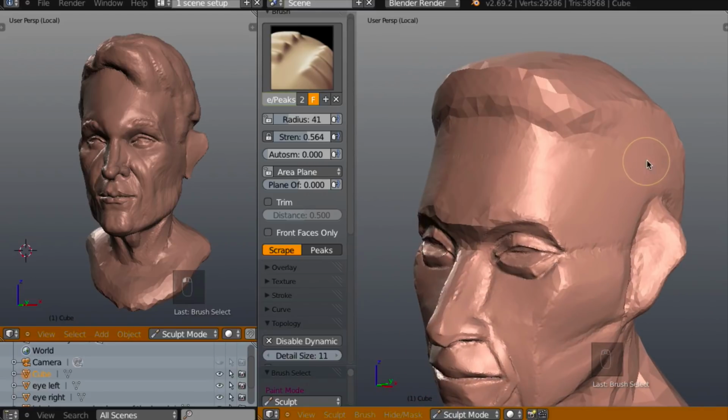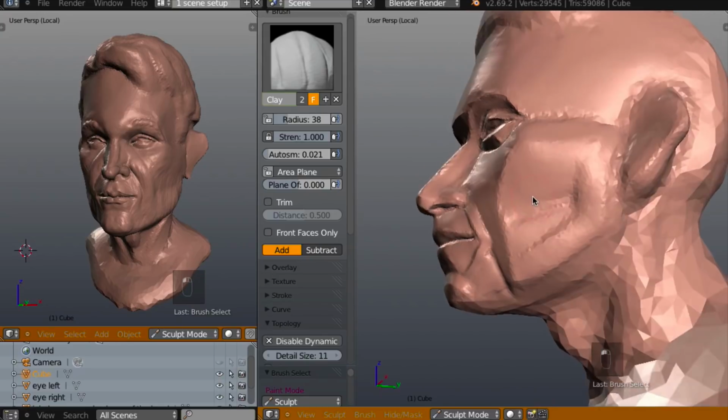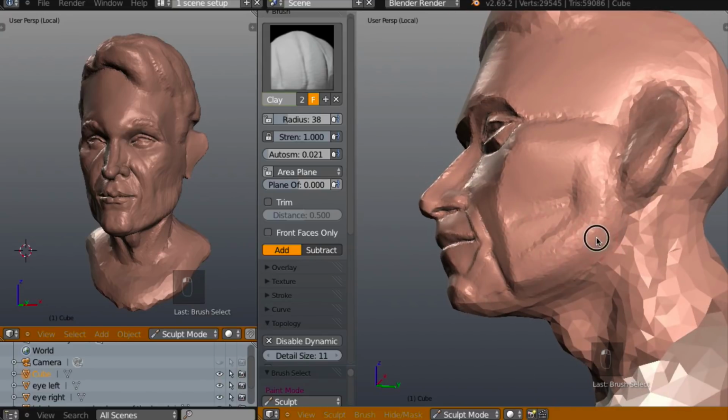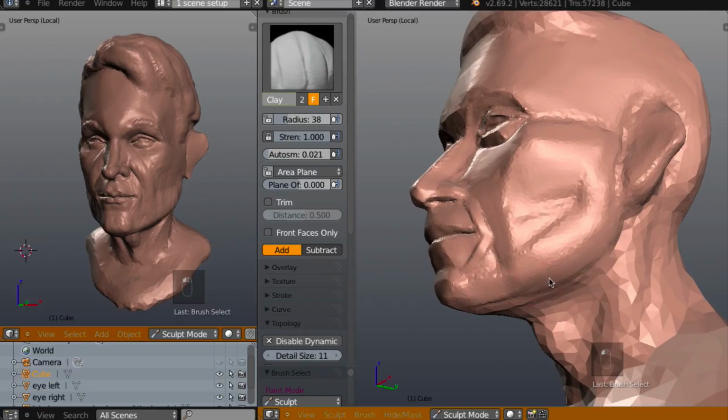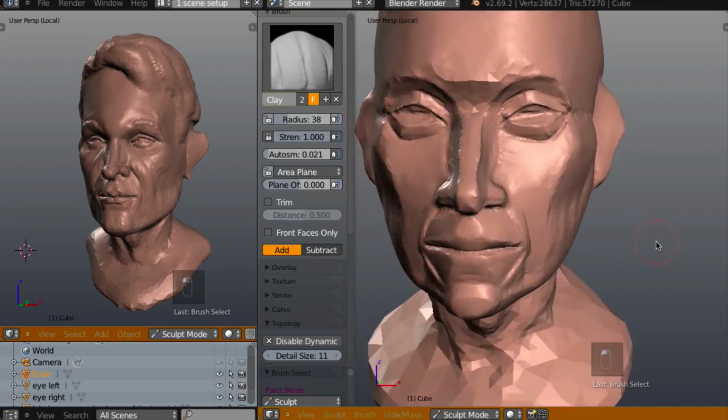It shouldn't happen too much. We need to add here a little more material for the bone. And of course we want to have the jaw a little rounded here. The bone inside is usually a little rounded. And we add a little material here.